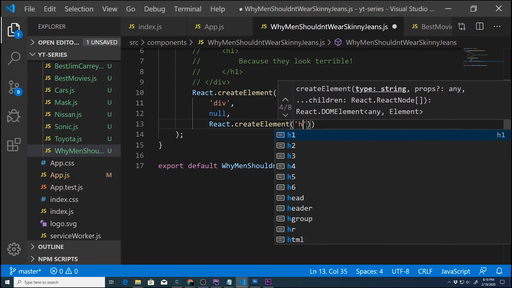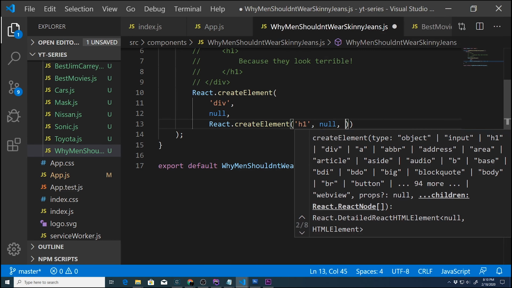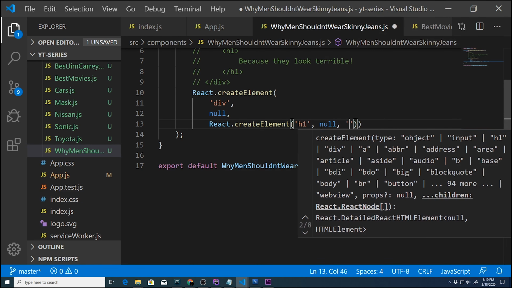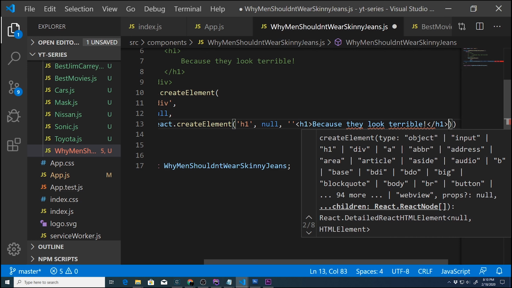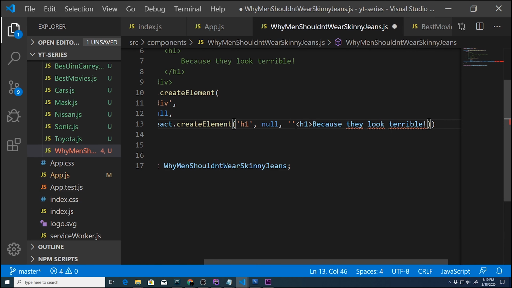The first one is going to be an h1 because that's what we're doing. That h1 is not going to contain anything, and then within that portion, we're going to add this last output, which is basically the thing that's going to be displayed to the screen.